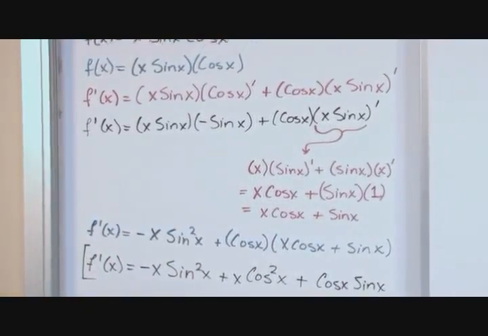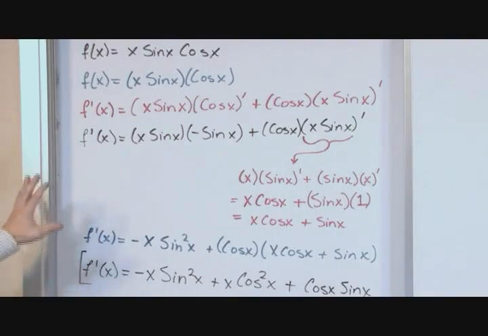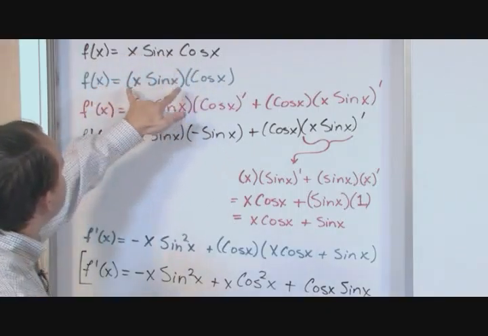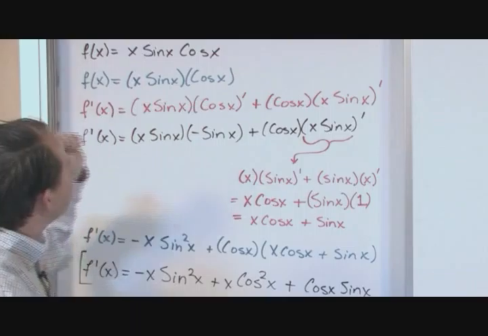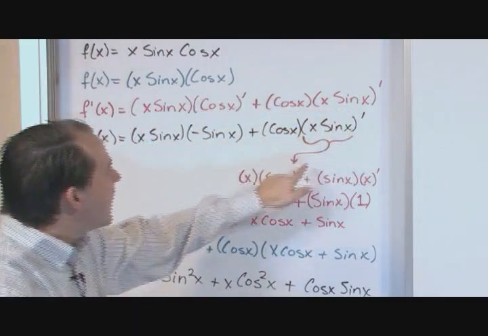So you see, we've gone, and notice how short this problem is. I mean, I can give you an equation in Algebra 1 to solve that's more complicated than this, really. It just looks ugly because you've got these three guys. So I did the grouping like this and the grouping like this, and then did the product rule on it. Once I got down to taking this derivative, now I take that derivative.